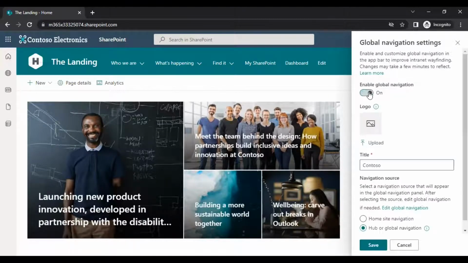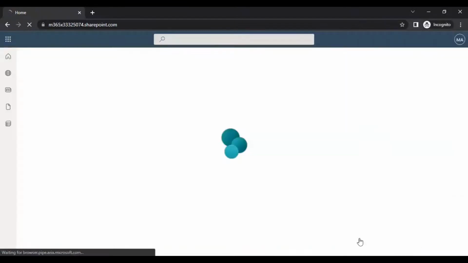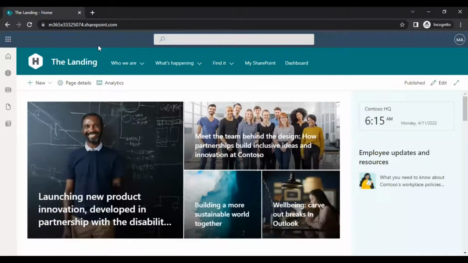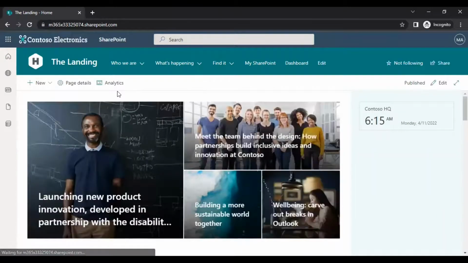Once this is turned on, you can edit or make changes to a lot of things here and click on save. From now on, you will see the global navigation icon here. We'll just refresh once so that the changes get saved properly.